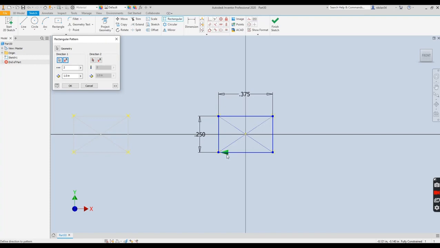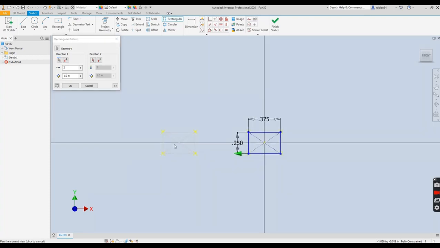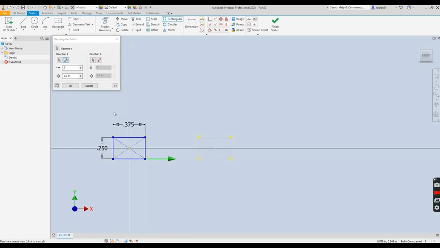You'll see it puts an arrow there, and you'll also see it puts a little shaded one that's a preview of what our copy would look like right now. Here I can flip that, so if I want the copies to go in that direction, I'll do that. I said I wanted 4 copies, so now you see there's 1, 2, 3, 4, and I want that distance to be 1.5 inches apart.